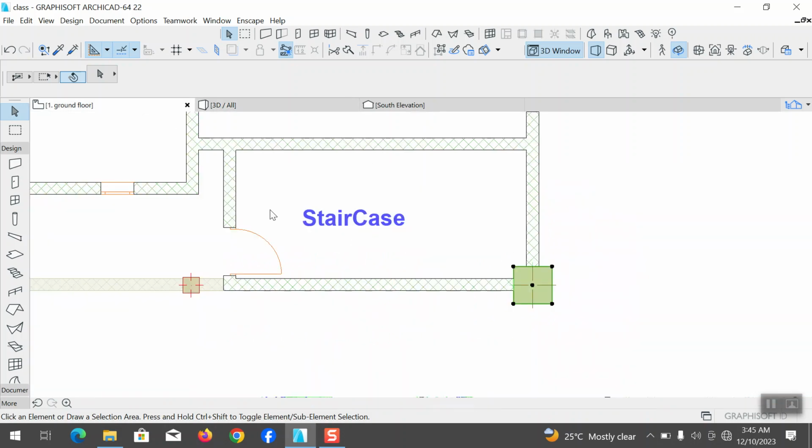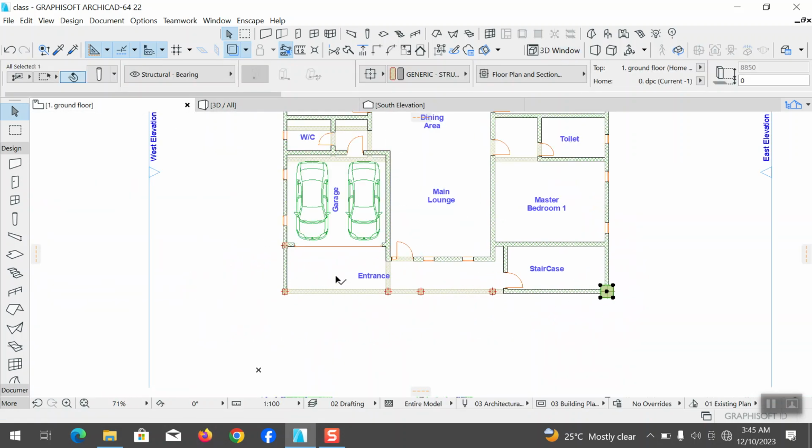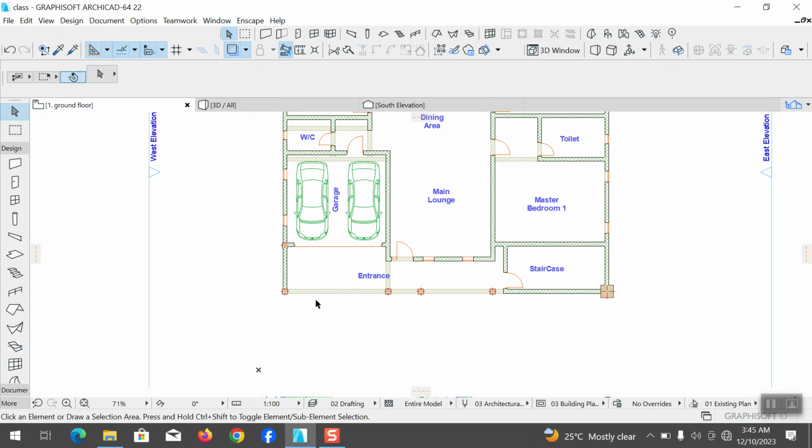Okay, let's go back to our ground floor. Now the slab has to come. Hold on, I'm trying to create this design in my head, so there are things I want to put from this spot. From this spot we have a slab, then we have the other slab backward.